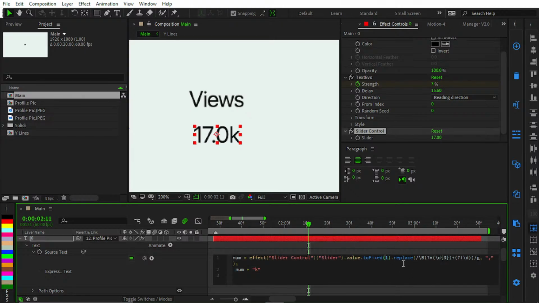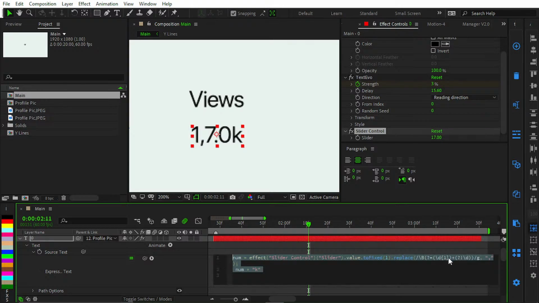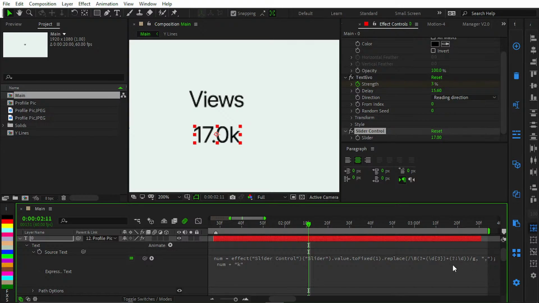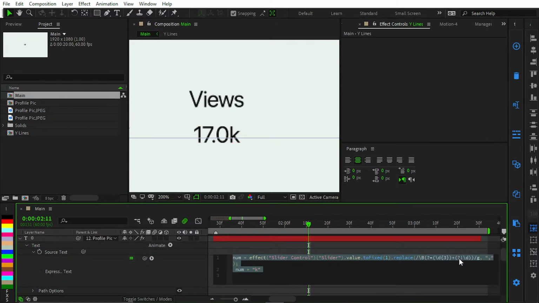Let's say if we change this value around 1, there's something like this, which is something that we don't want. So we have to change few things in expression. Let's change something.